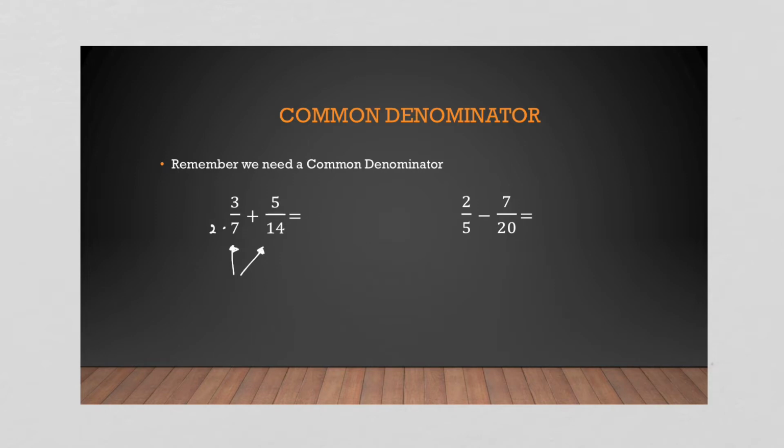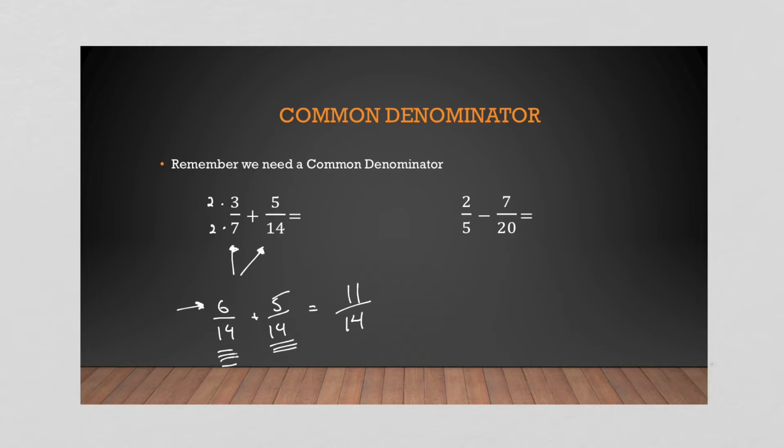And if we multiply 7 by 2, then remember we multiply the 3 by 2 because we're using equivalence. And then what do we end up with? Well, now we have 6 over 14 plus 5 over 14. And now that we have the same size denominator, we just add together the number of pieces we have, 6 and 5. So we end up with 11 pieces of size 14, or 11 out of 14 to make a full tray.